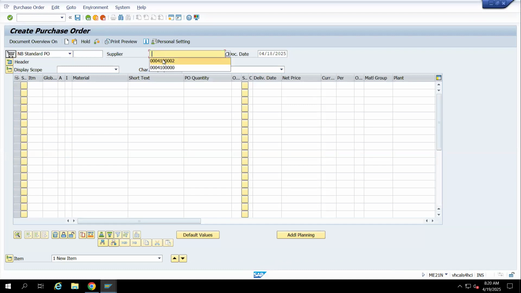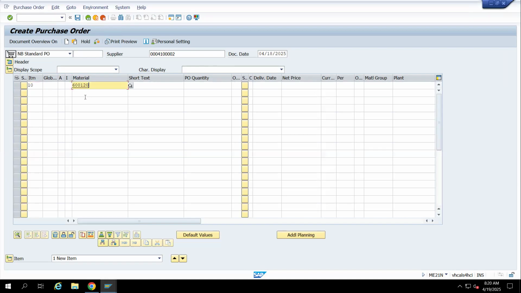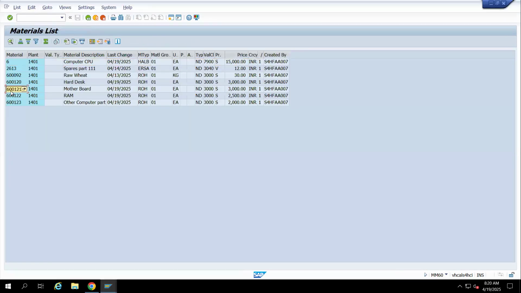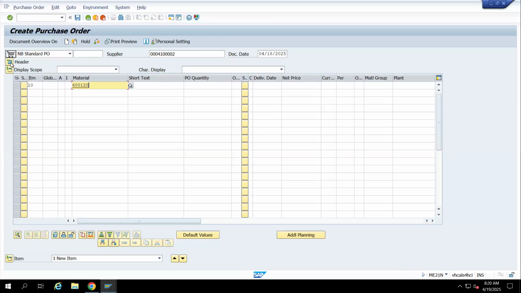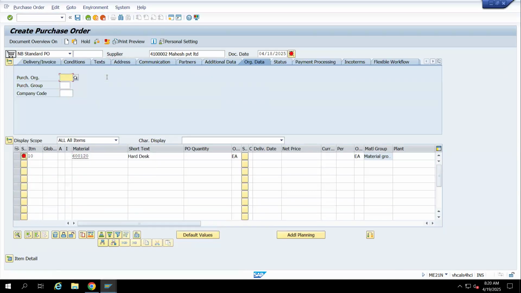So here supplier already known, right? So item 10. Now what I'm trying to say, I'm creating all materials one time. Okay, this is one time I purchase. This is item 2, I'm going to purchase like this. Header, click on header first. 14 PO.